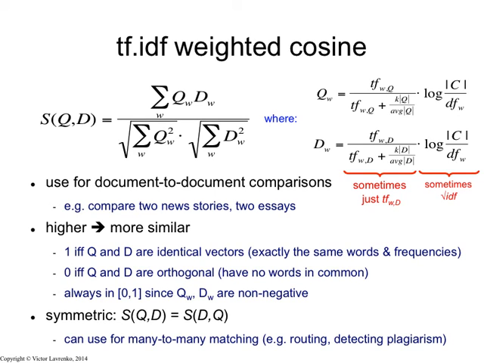No, not quite. The reason you replace it with a square root is if you look at the dot product, if you multiply this guy by this guy, the weights, you get the IDF twice. So you effectively get a square of the IDF. And that doesn't behave quite like the original IDF. So to cancel that out, you take the square root when you apply the weights. And then when you multiply a square root of IDF by another square root of IDF, you just get your IDF back.